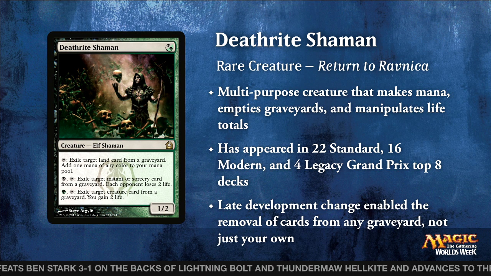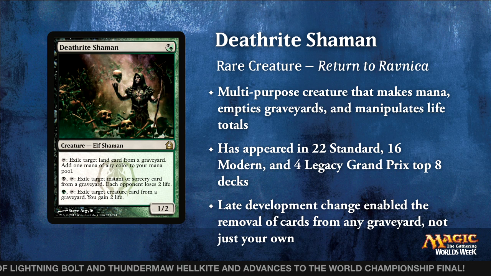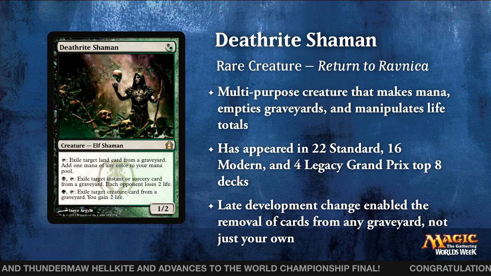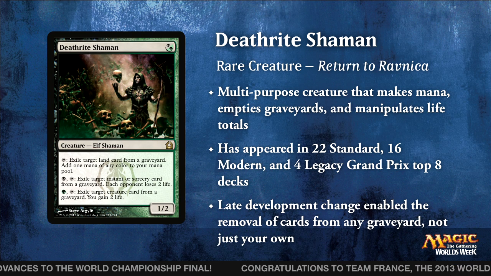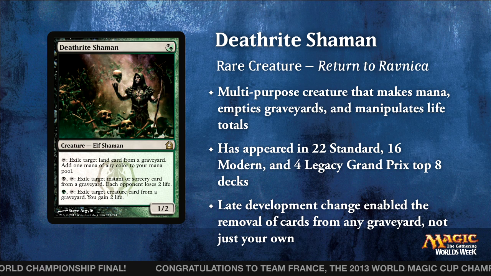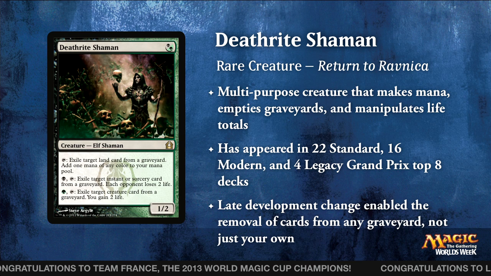It's like you have Deathrite Shaman, and it makes their Snapcasters a little worse. It makes maybe a Junk Reanimator deck a little worse. It makes other decks worse without you really giving up anything, because you're still playing it as a 1/2 that taps for any color of mana, especially in Modern. And it can block an unenchanted Slippery Boggle. Yeah, that's one of its secret special abilities.